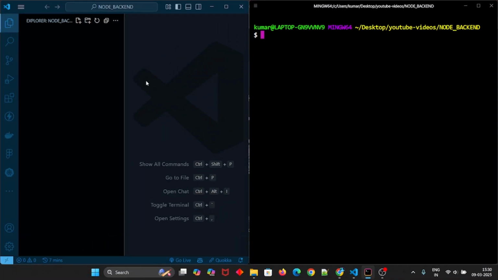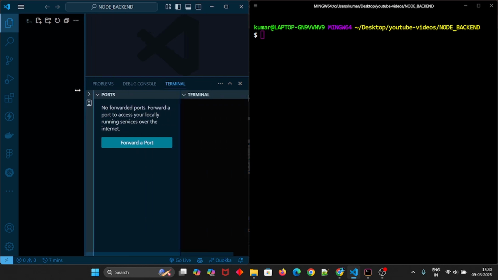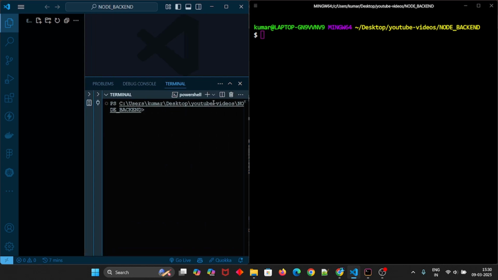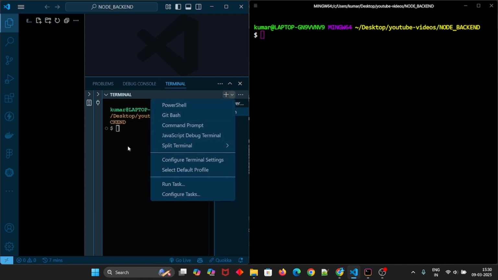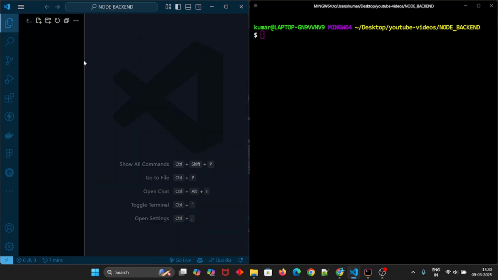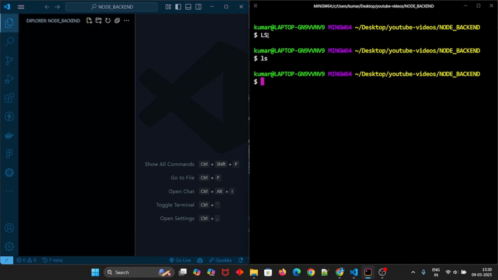Okay, here is my VS Code and I'm currently using a Hyper terminal. You can use any terminal as you wish. You have a terminal in your VS Code also. So let me show you. You will have Git Bash, PowerShell, all other terminals you can use. But I did this splitting part, so you can see side by side. As of now nothing is there in my folder structure.